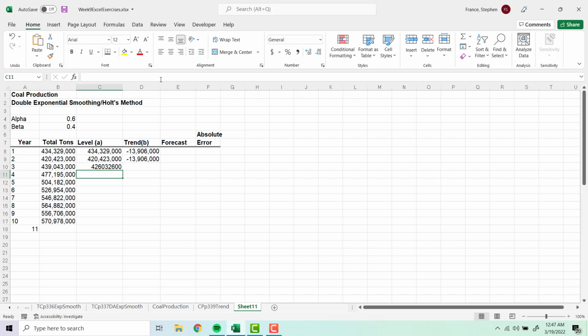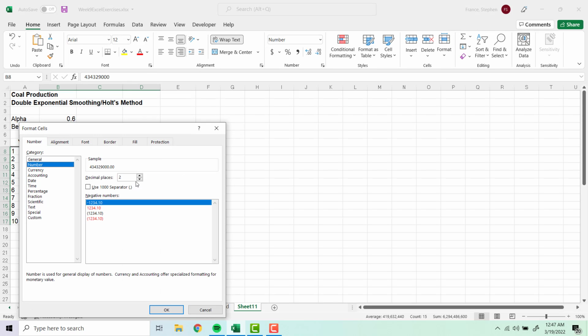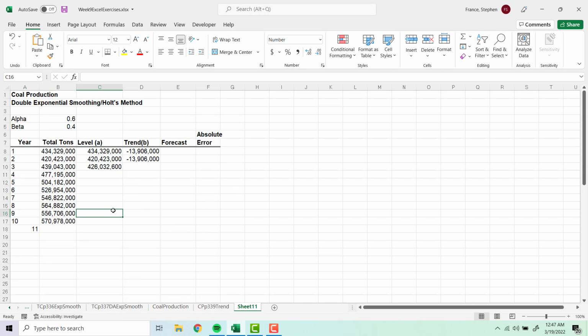And that gets us 426 million. Let's just make sure that all of these values are formatted as numbers, with no decimal places and using the 1000 separator. Okay.